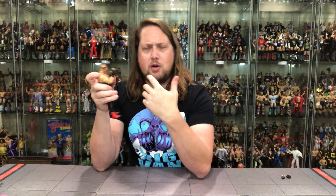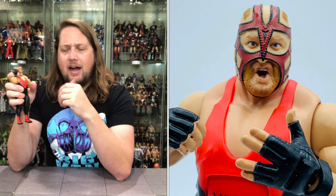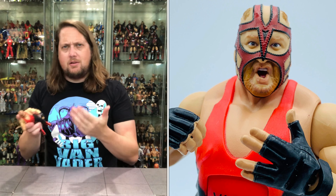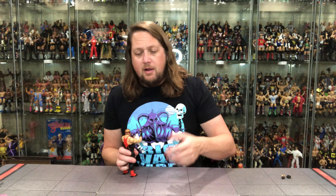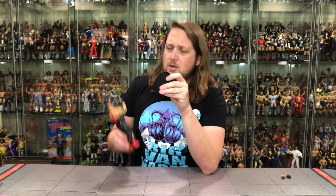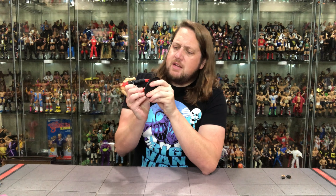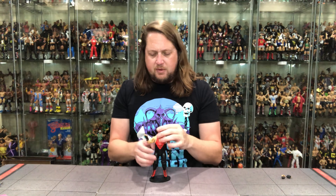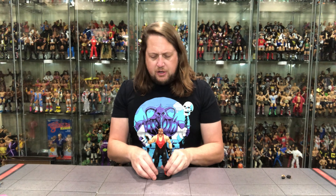It's always good to get a legend in one of these sub lines like the pay-per-views — you get Vader in the legends lines, things like that, but it's nice to get it in one of the offshoot lines and give a little nod to the past. Then you get somebody new with Damian Priest, somebody kind of in the middle, Brie Bella, and a guy that's been around forever, Rey Mysterio. It is a really good lineup as a whole. Does Vader fit on a Ringside Collectibles stand? He fits like a glove — use discount code KYLE to save 10%.